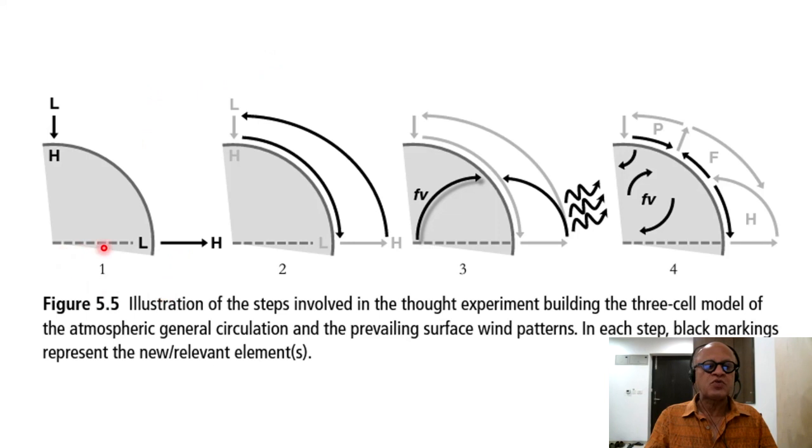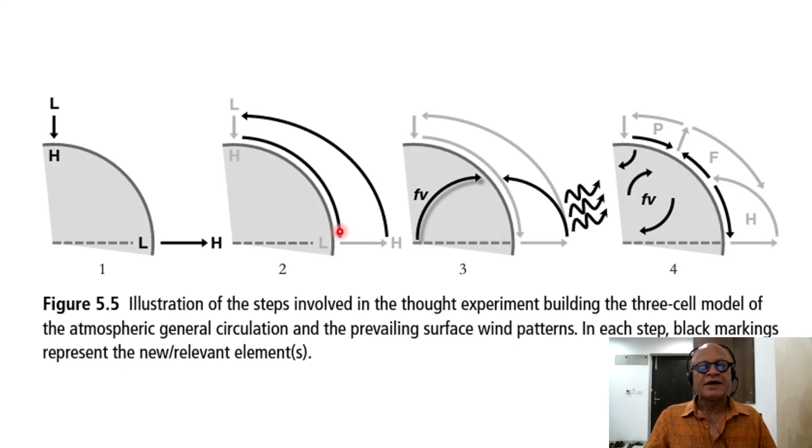So let's say we start with this, where we are looking at low pressure at the surface in the low latitudes because it's warm, high pressure at the surface at the poles because it's so cold, and that by the same token we know that in the upper atmosphere there is high pressure in the low latitudes and low pressure at high latitudes. So this will drive a pressure gradient at the upper level and a flow from the high pressure towards the low pressure, and there will be a return flow from the high pressure towards the low pressure at the surface or lower level of the atmosphere.